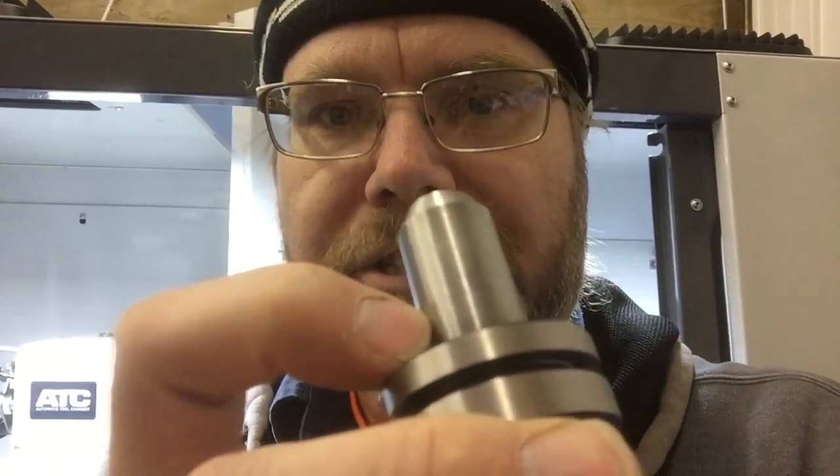On the Bridgeport you have an R8 collet, and unless you're using ER collets you're going to wind up changing collets in and out all the time with every tool change. However, when I spoke to the Tormach guys and said I'm on the fence with the MX versus the M — I'm waiting for the BT30 spindle — the rep said, 'Well, if you have a Bridgeport you already have tooling, and you can use the TTS in the Bridgeport.' I did not think of that. These TTS collets are three-quarter inch — you put your three-quarter inch collet in your Bridgeport and you're going to handle probably 75–80% of the tooling you need. Tormach also sells rings with a three-quarter inch bore to press onto existing tooling for about $20 each.